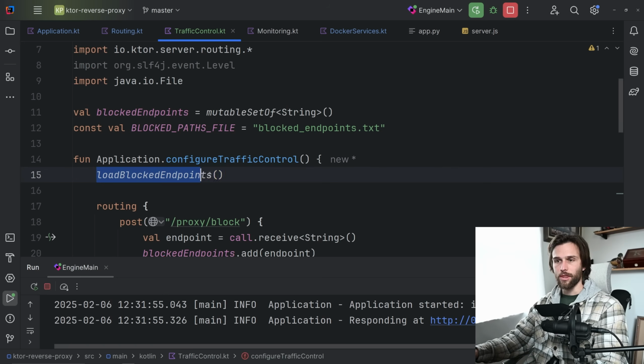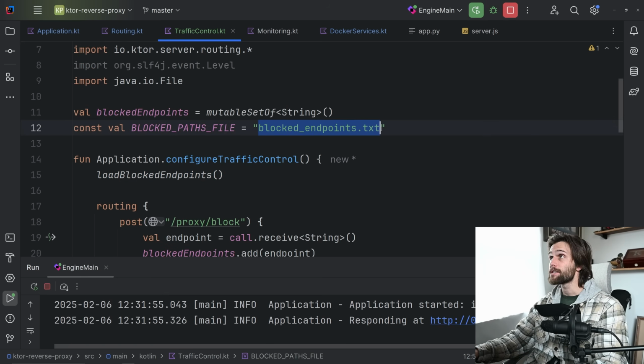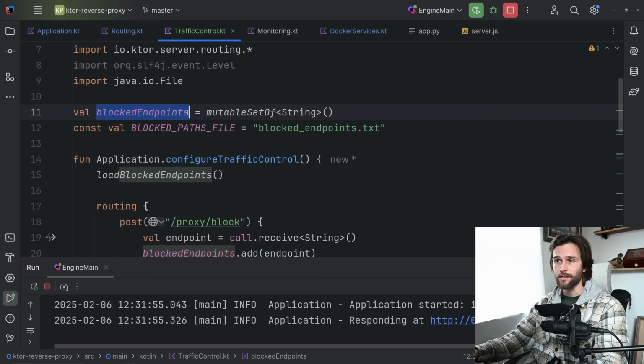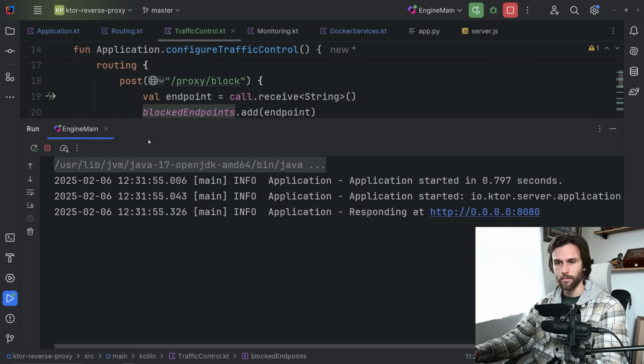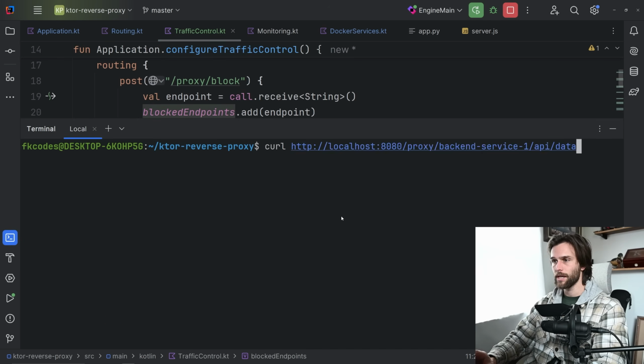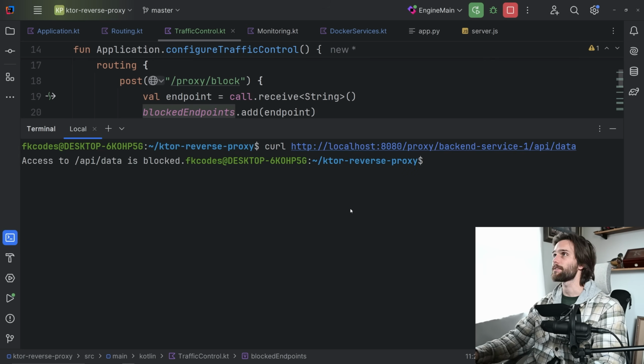So basically this is just taking whatever information is in here and putting it back into here, and then it can run through that again. So if I were to come over here, terminal, I haven't done the X post again, this should still be access blocked. Perfect.